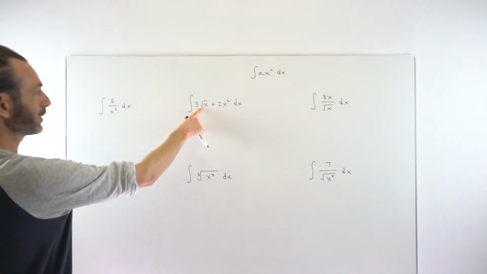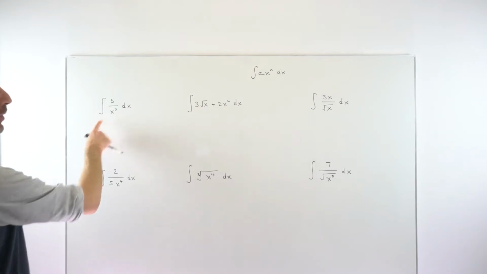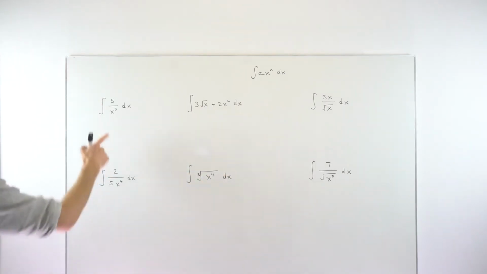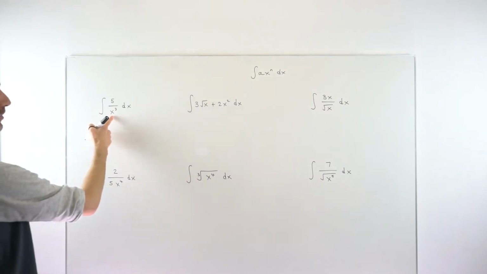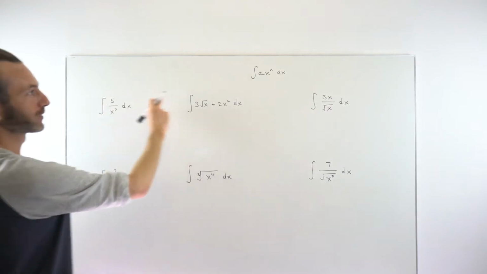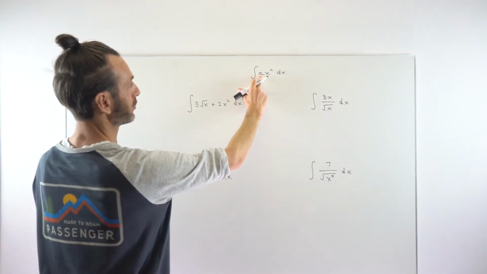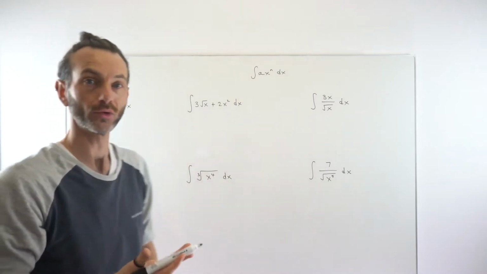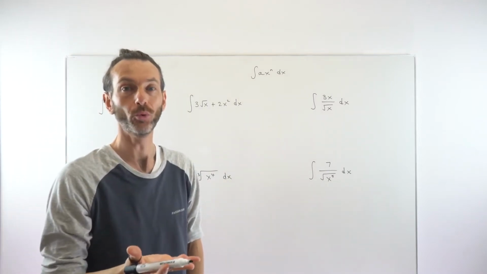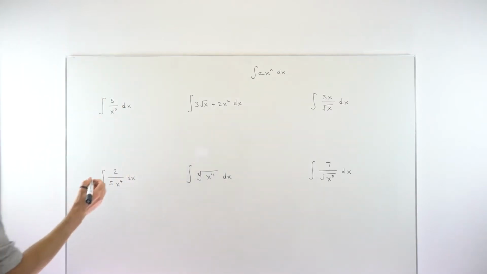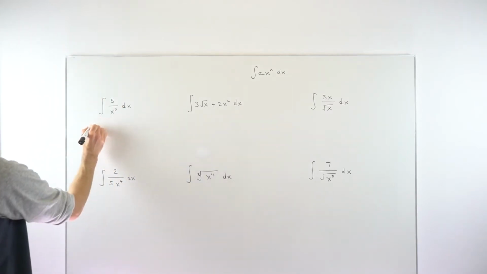For example, square roots or an x term on the bottom of a fraction. In fact, all of these are in non-integratable forms. So starting with this guy here, the x term is in the wrong place, so we need to bring it up to the top of the fraction so that it's ending up in front of the 5 in this case. But remember, this is not the integration. This is only an exponent rule to make the function integratable. So we still need to keep our integral symbol when we perform this first line of working.